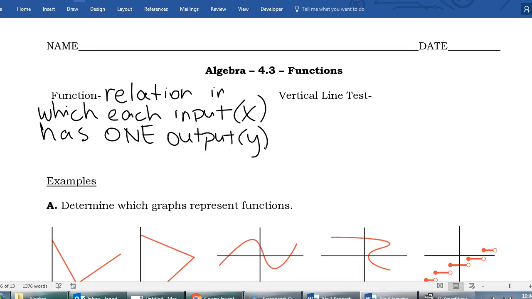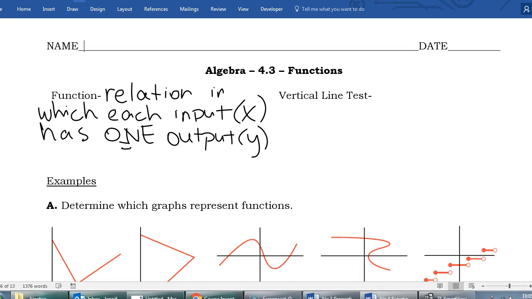So I heard a joke once, and I'm really not good at telling jokes, but the gist of it was, if you go to a vending machine and you push the Coke button, you would expect a Coke to come out. And if you push the Pepsi button, you would expect a Pepsi to come out. Well, what happens if you push the root beer button and you get a root beer, but you also get a Sprite? I mean, it's awesome, right? But the vending machine isn't functioning. Each input should give you one output. So if you're getting multiple outputs, then it's not functioning.